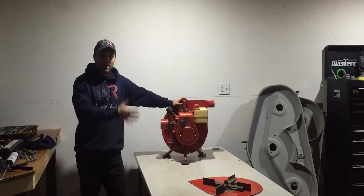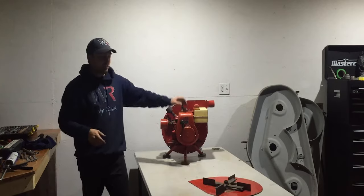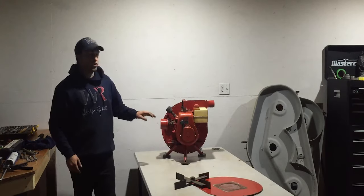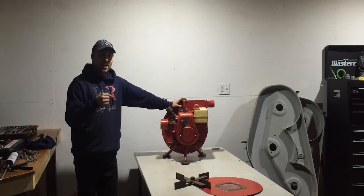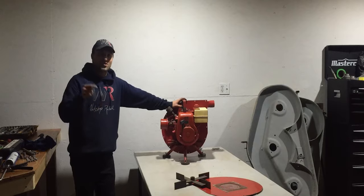The engine is assembled and I put it back on the stand, and I do have to mount the fan right here and then the fan guard. But what I want to do right now, since I did say I want to start this up today, I will add some fuel and I will adjust the carburetor and I will get this running tonight, so stay tuned.